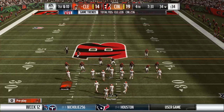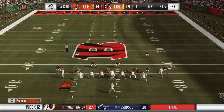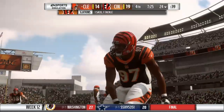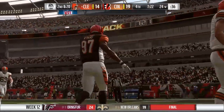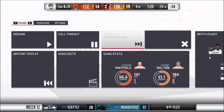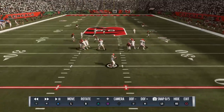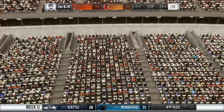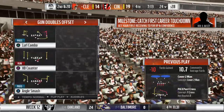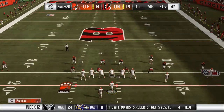Mayfield going to lead the Browns up now, 1st and 10. Play action now. Here's Mayfield. And he's going to be grabbed and pulled down. Geno Atkins forcing his way through there to drop him for a loss of a good 10 yards. The job becomes twice as difficult now. After the sack, it's 2nd and 20.